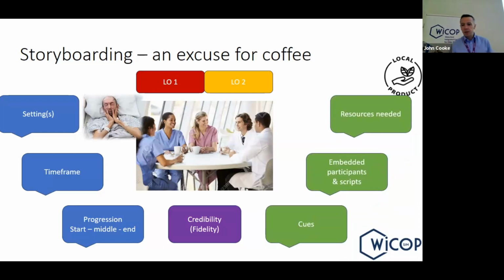In terms of the preparation for it, you also need to think about the resources you're going to need, and you need to keep this a bit local. So if I share a scenario with Emer, who's working in Tala at the moment, and if it's a stroke-based scenario, she can take the scenario, but realistically she needs to replace elements of the resources with Tala resources. So take the Waterford stroke pathway and replace it with the Tala one. Take the phone number for neuroradiology that we use here in Waterford, replace it with the Tala one. So you have to make it local, but the main learning and the scenario can still be the same.